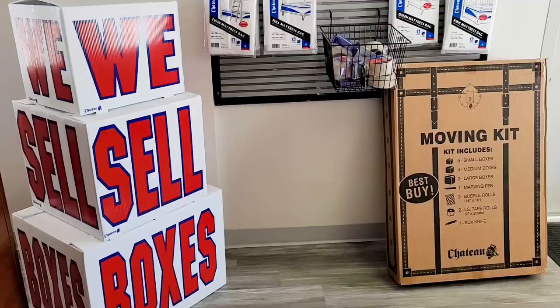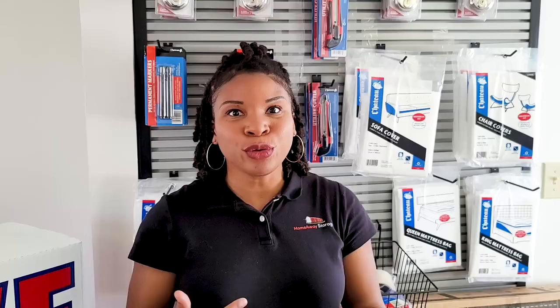Another component of our office is our retail space. When we first purchased the facility, there were no additional retail items for sale in the office. We wanted to offer that as a convenience to customers, because for customers who are in transition and moving, it can be very convenient to have certain items that help with their move. We looked at what sold the most at our past facility to decide what to carry.